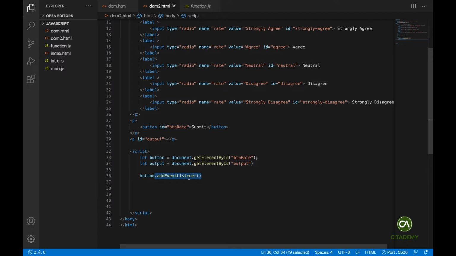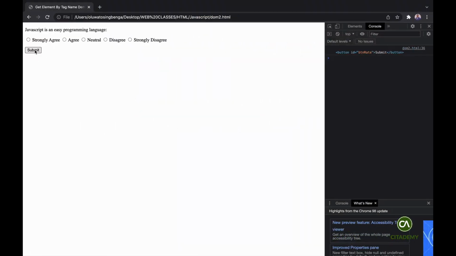That is add event listener. So what's the name of the event? Well, you can Google, for instance. This system does not have internet presently. So you can Google and see that add event listener takes two parameters. I think I've taught us functions; it's the same thing as a function. It takes two parameters. The first is the name of the event that we want to listen to, in this case the click event. When I click on it, that's the click event.